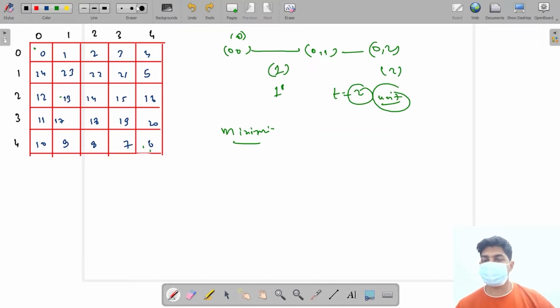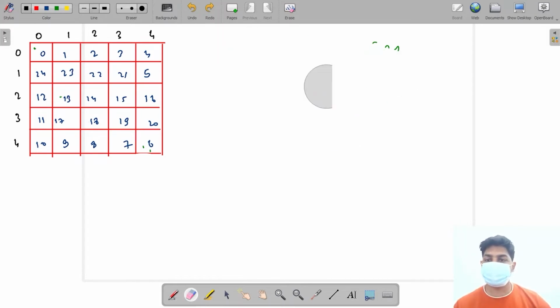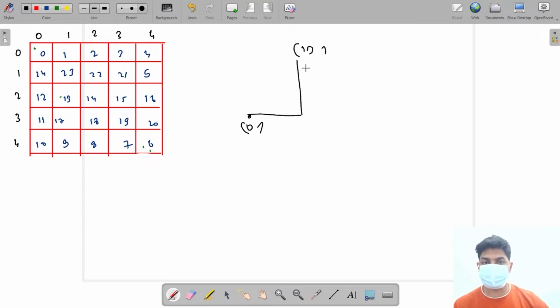Now the problem should be clear, so let's see how we can solve it. The basic idea is that we have to minimize the maximum time we stop in our journey. And one more thing, as I said earlier: suppose at some point in my path I reached a cell with height 13. Now if I move to a cell with height, say, 9, I will not have to wait any unit of time, because the water level there is 9 and along my path I have already reached a water level of 13. So I can simply cross it, and I wait for 0.